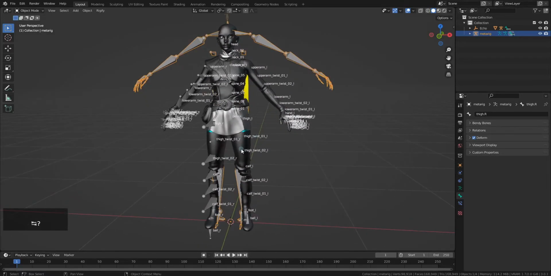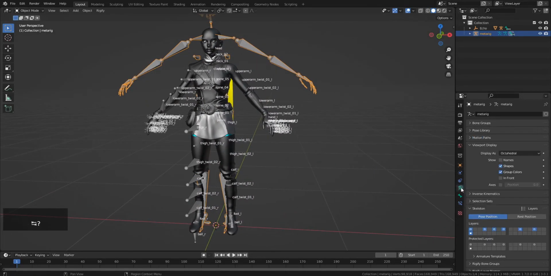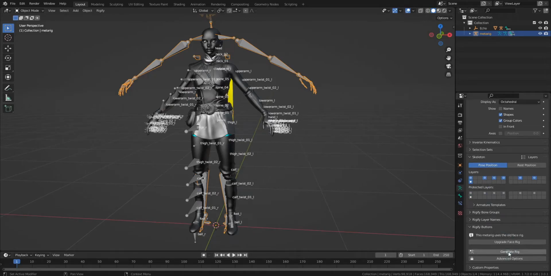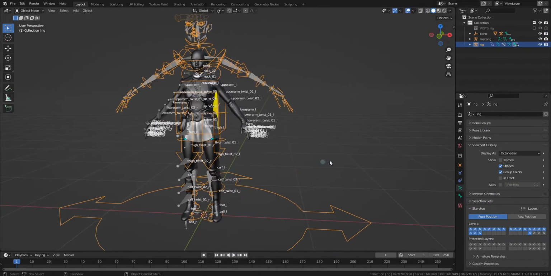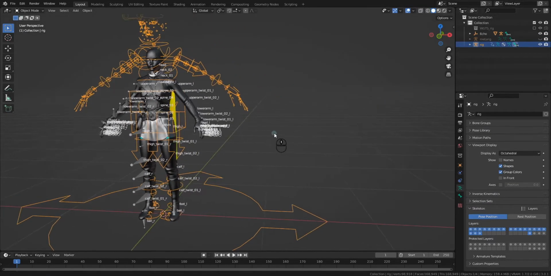Now, we can generate the rig. Move it to the side.